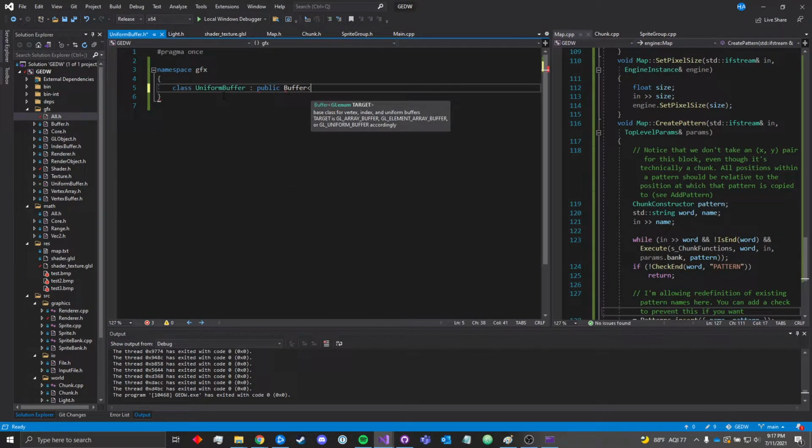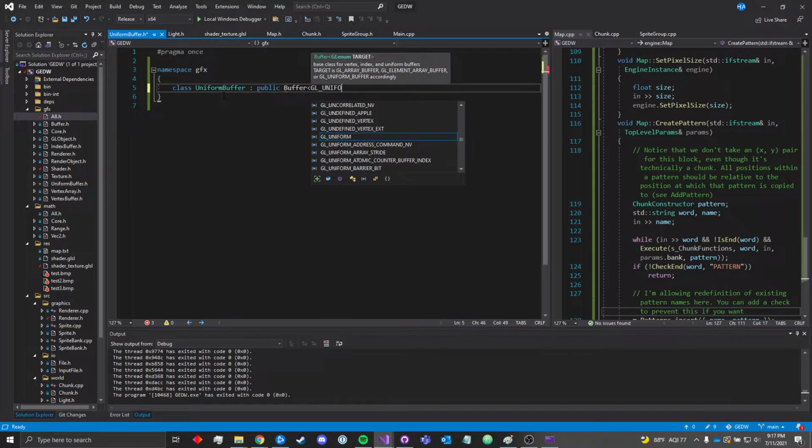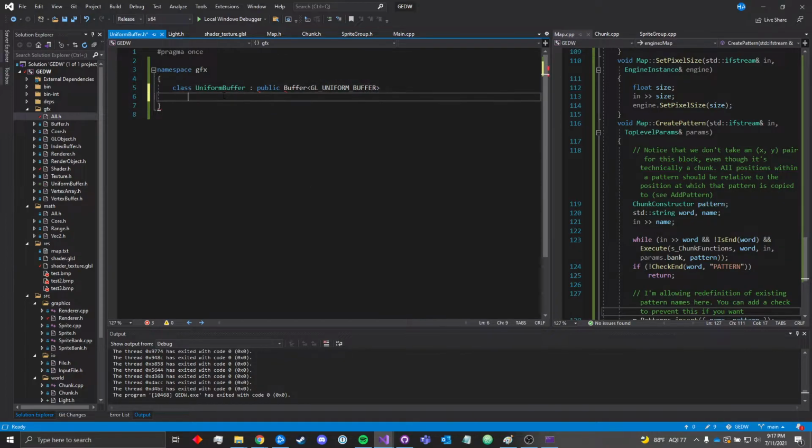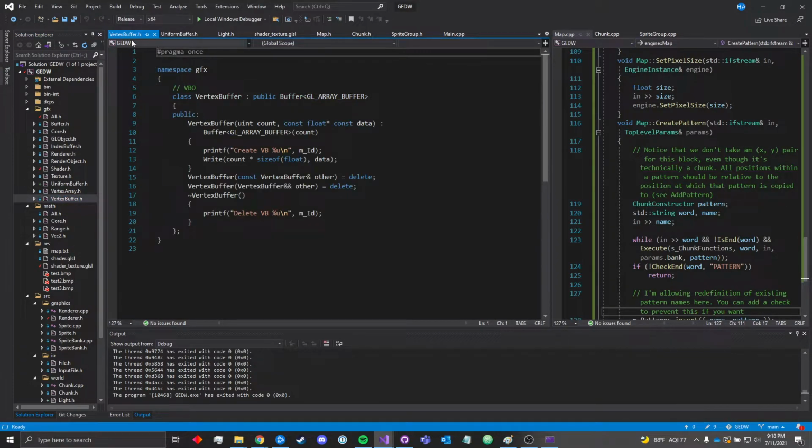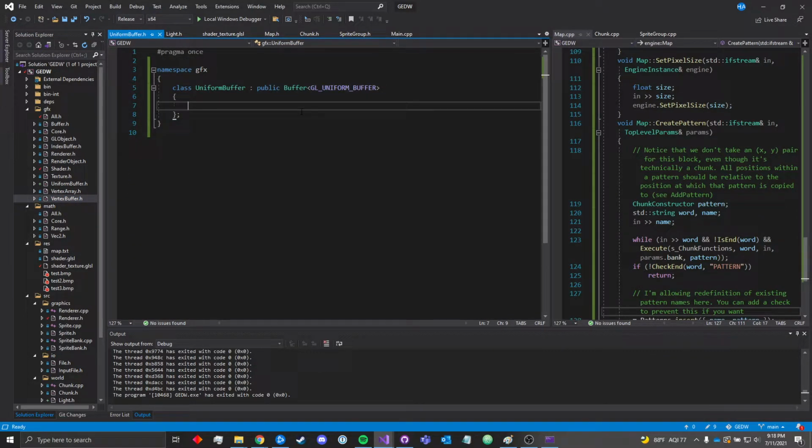So this is a GL buffer, and the target is GL_UNIFORM_BUFFER. Just like how our index buffer is GL_ELEMENT_ARRAY_BUFFER and our vertex buffer is GL_ARRAY_BUFFER, this is uniform buffer.